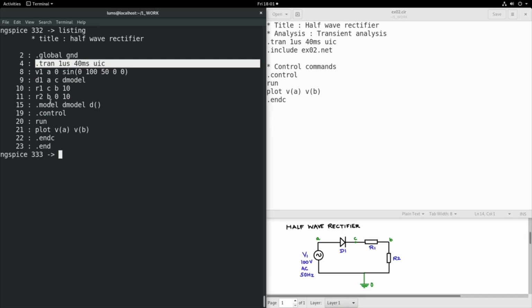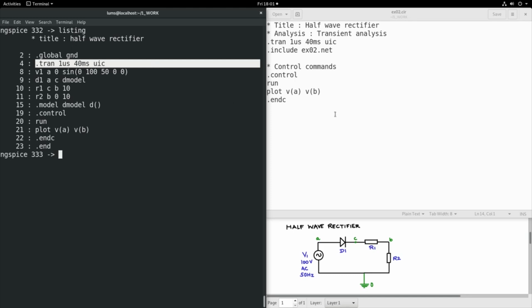So in future, all our circuit simulation will contain three parts. One file, the .cir file, is the main file which will enter ngSpice, and within it, it will call the .net file or the netlist file, and within the netlist file will call the .sub file, which contains all the models of the components used in the netlist.